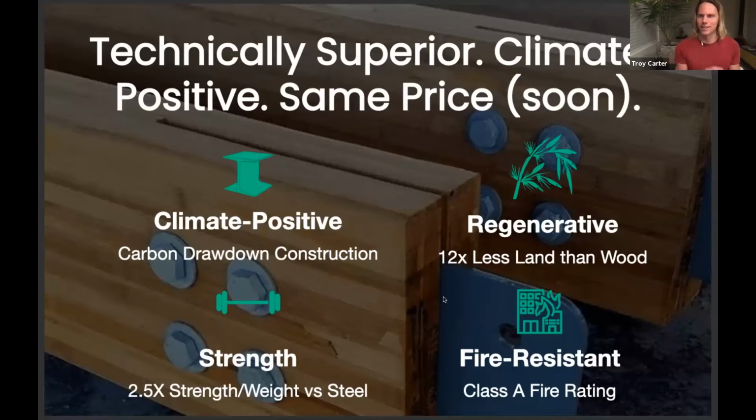It also provides a lot of ecosystem services and has a very high biomass production rate, so at least 10 times the biomass production rate of trees, and then reaches maturity to harvest in around 7 years. So basically it's a very fast growth curve, produces a lot of material for construction, uses a lot less land. The more you build with it, the more carbon you draw down from the atmosphere. And it's also a great technical material, so really strong and also really fire resistant.